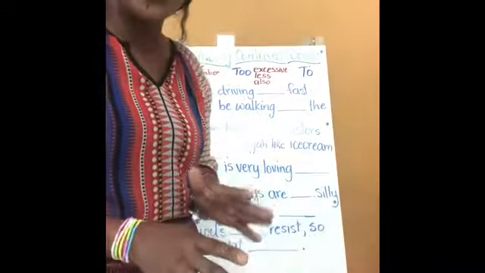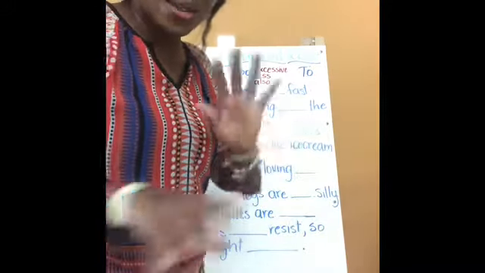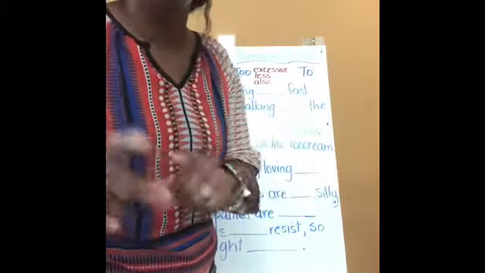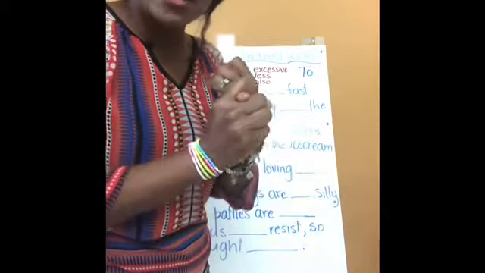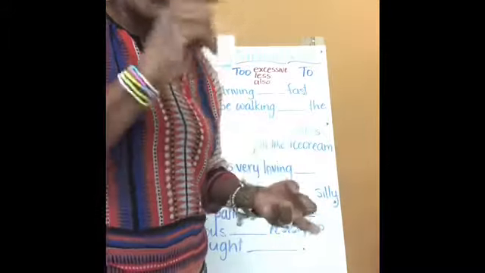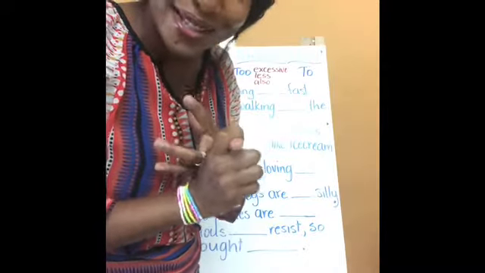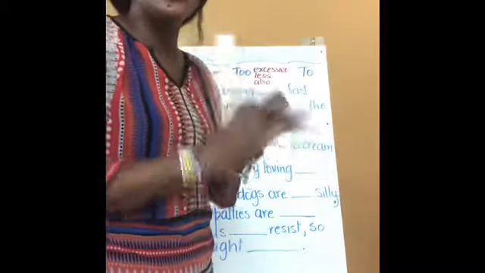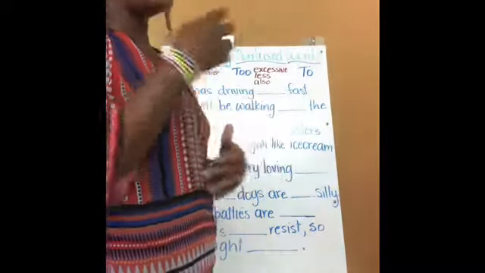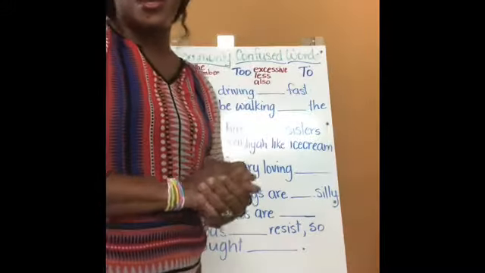So what you can do is ask yourself, is it talking about a number? No, it's not. Eliminate it, move on to TOO. If it's not showing that something is in excess, if it's not showing that something is too little, or if it's not meaning also, then it's probably TO. So eliminate the 2 easiest ones and then leave TO for the last choice. Let's go.